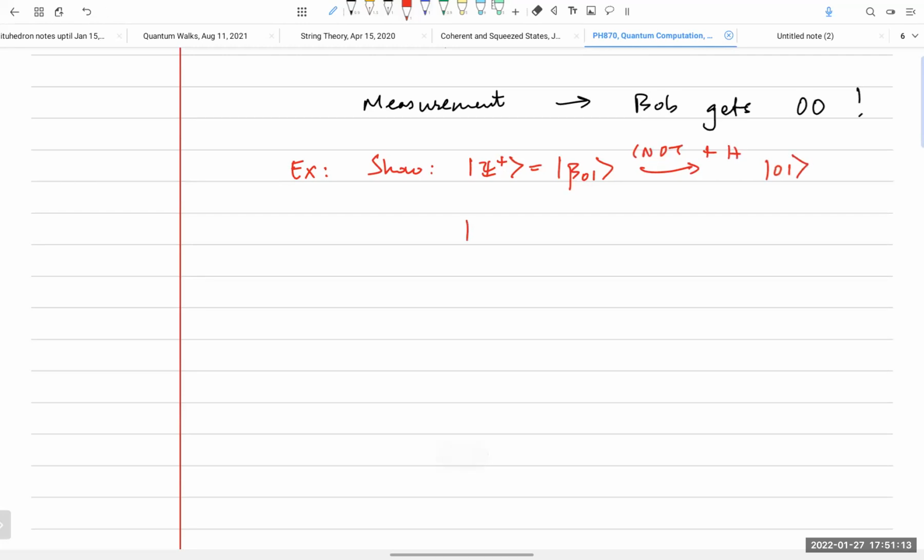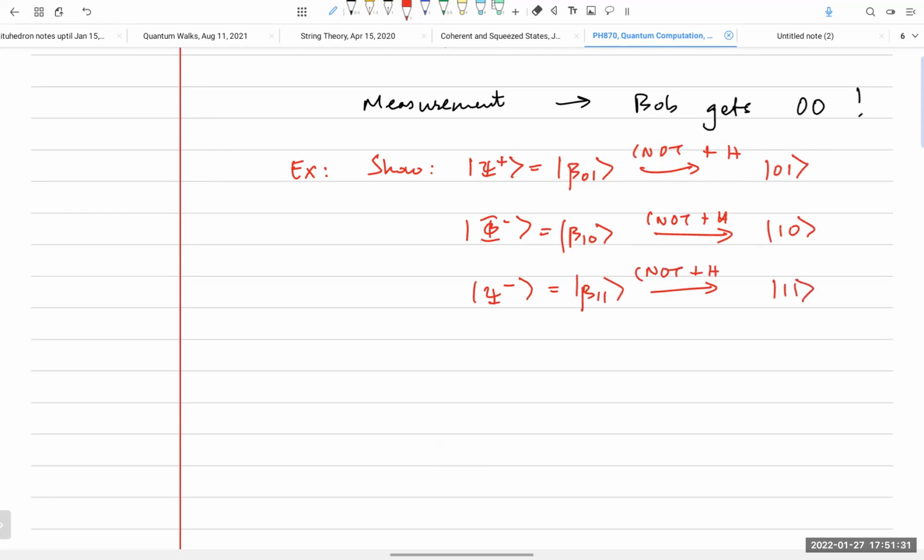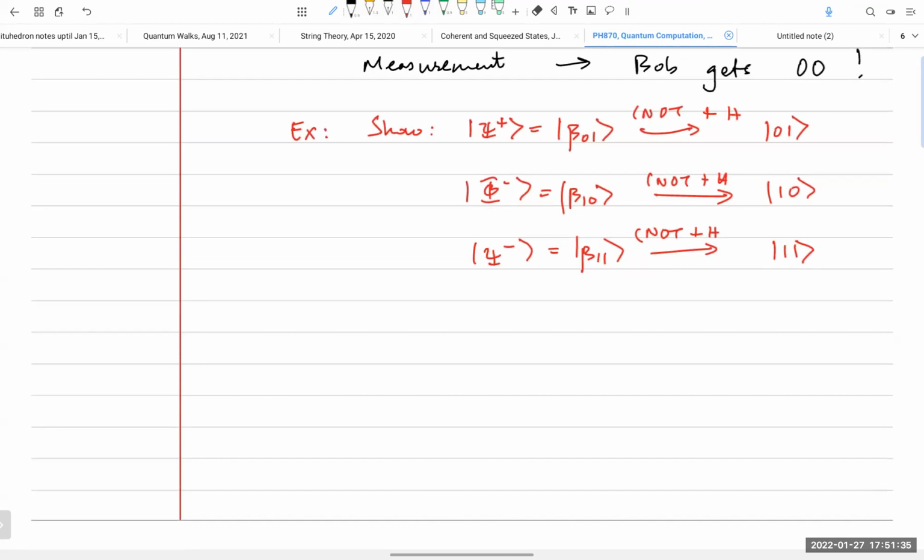And then you have phi minus, which is beta 10. Again, CNOT plus H gives you 10. And then psi minus, which is beta 11. CNOT plus H gives you 11. Okay, so you should definitely work this out if you want to understand what's going on.